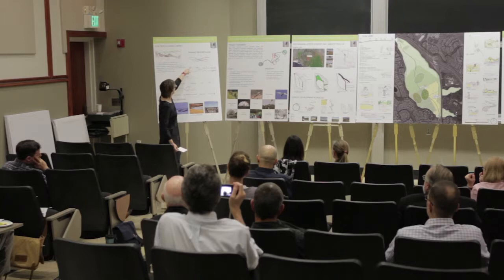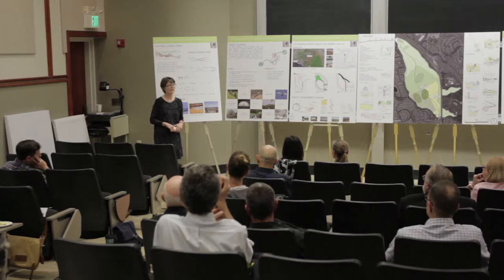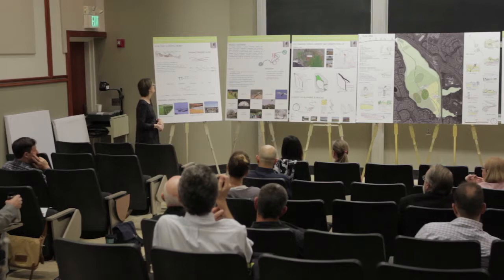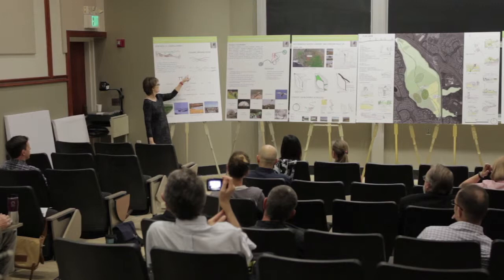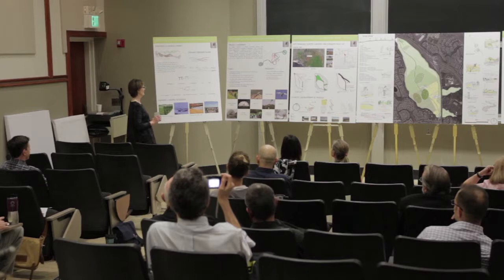So what you have here when you're designing on a landfill is you're designing on a dynamic surface, a dynamic ground plane. And just to give you an idea, if you build a road in year one, it looks like that straight line. In year two, it's a dip. In year 5 to 6, it starts dipping and buckling. And by the end of 30 years, it's really a roller coaster. And I've driven on these roads, and I can tell you that that's what it is. So what does this mean for design?